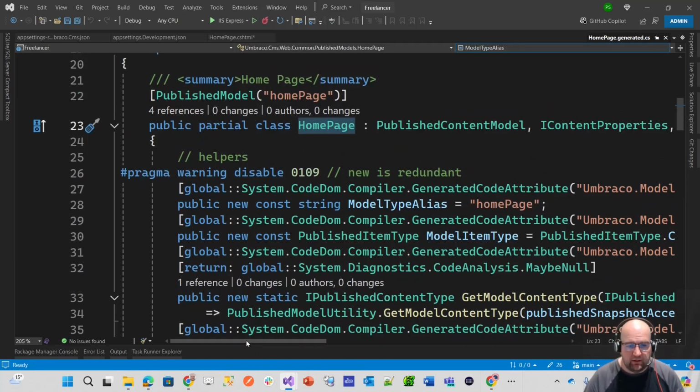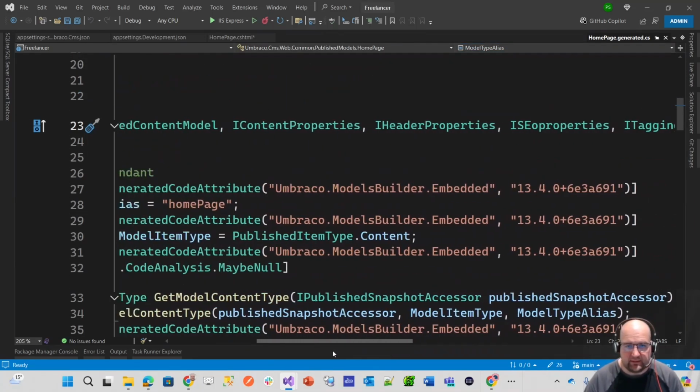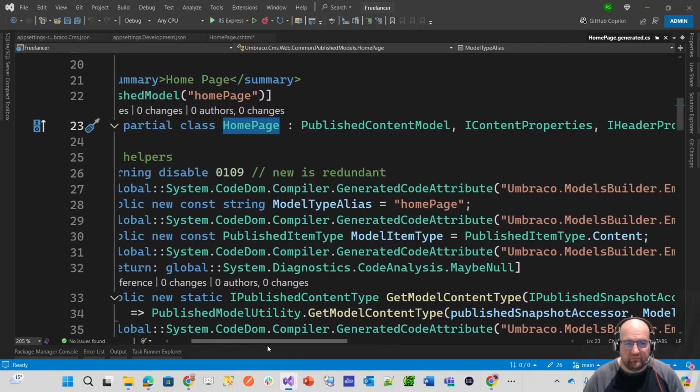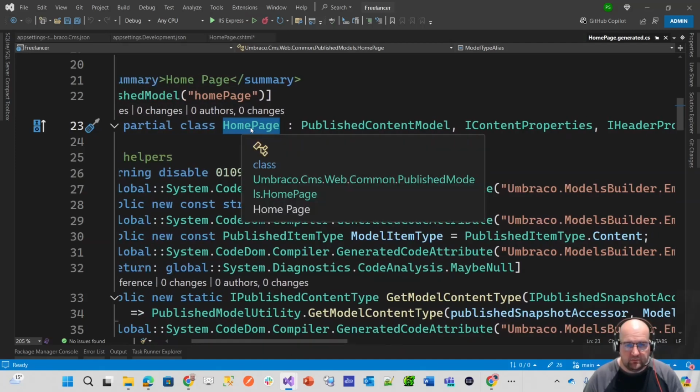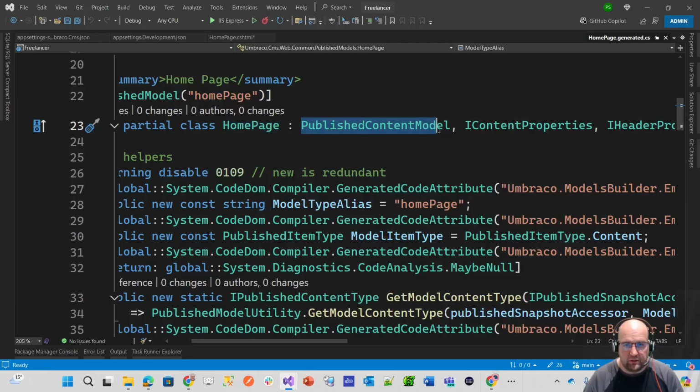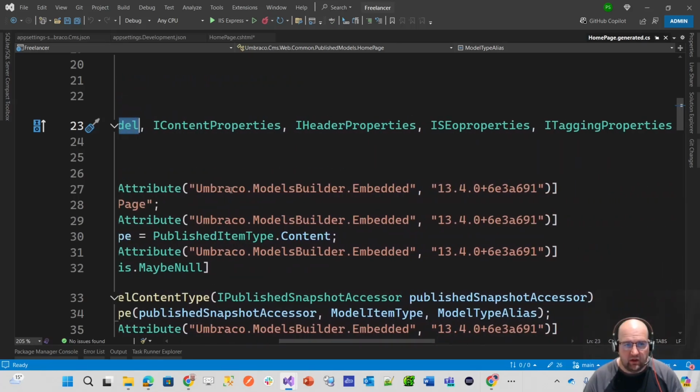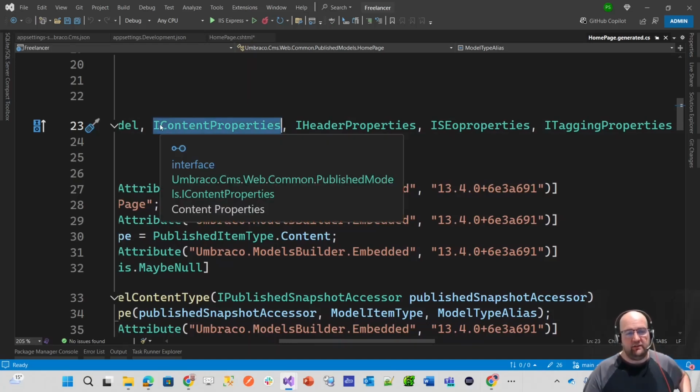But if we have a look at this, what's interesting about this is it's a home page. It inherits from published content model, which is an Umbraco thing, and then it's got the interface of iContent properties. So you know how we made it use those compositions.